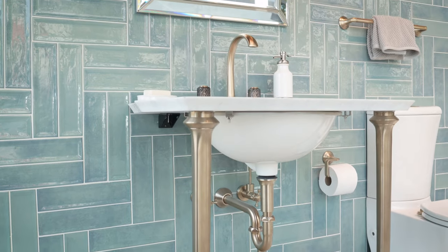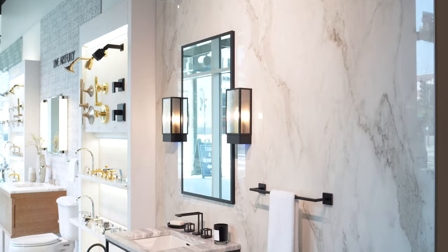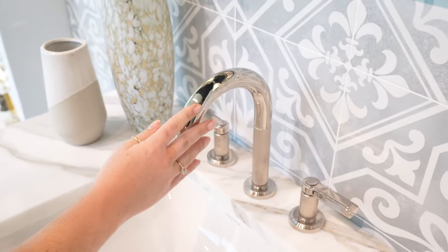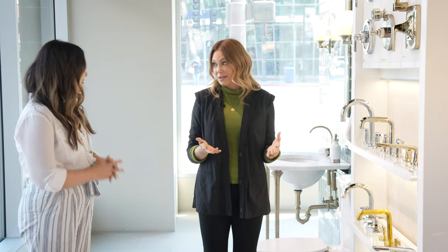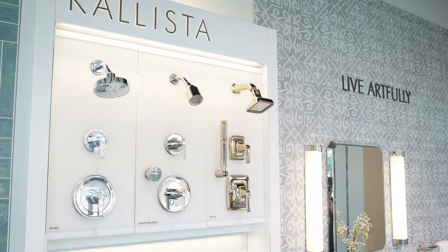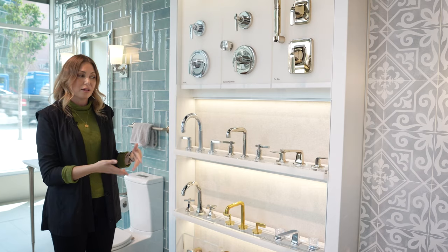Absolutely. And I'm excited to have you give us a tour of Calista. Let's jump right in. What makes Calista so special for you and your clients? So as you see this gorgeous display that we just got in behind us — one of the things that I really love about Calista is that it's made for designers by designers. You can sweep out the whole collection. Calista makes lighting, vanities, sinks. They really make it easy for the designer to make a beautiful space for a client, make the bathroom beautiful.